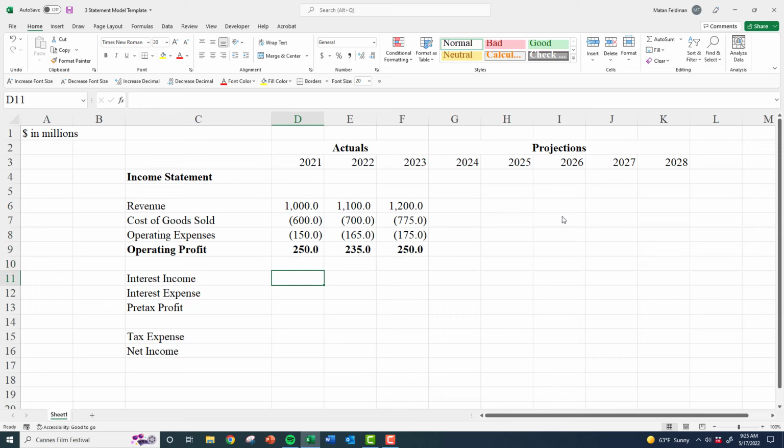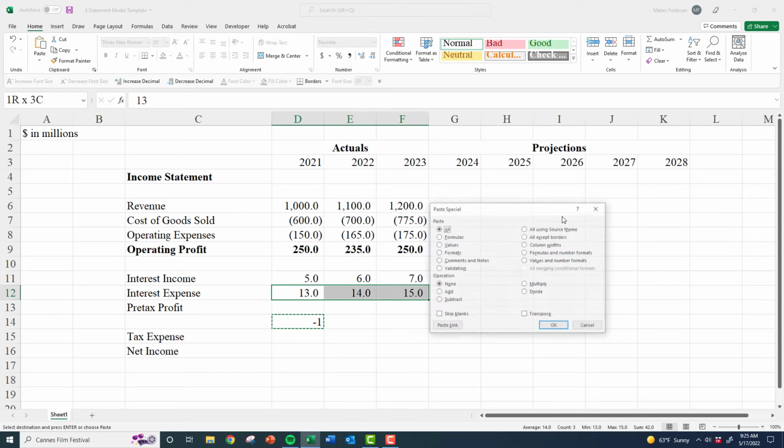And then for interest income, historically, let's say the company had about 60 million of interest income. Perhaps they have a lot of cash on their books that's generating some nice interest income. Maybe that's too much. Let's do 5, 6, and 7. In interest expense, let's say they've got some debt, and that debt is generating historical interest expense as well. Now, again, we're going to want to turn this negative, so let's put that -1 off to the side.